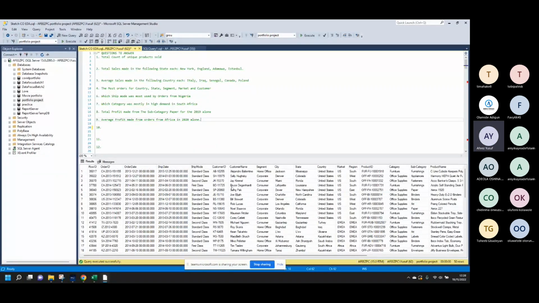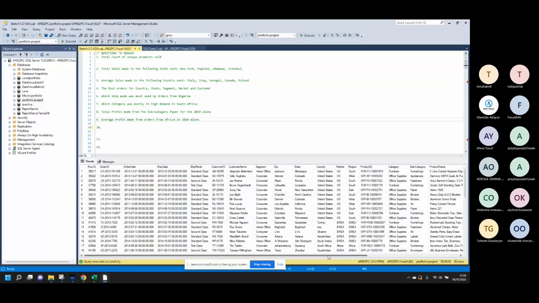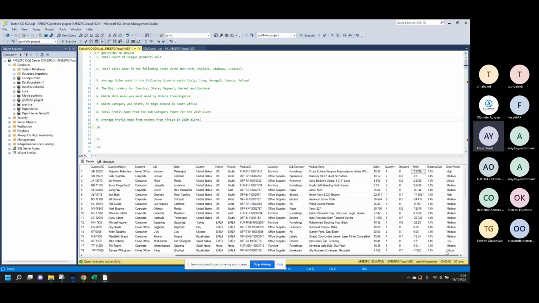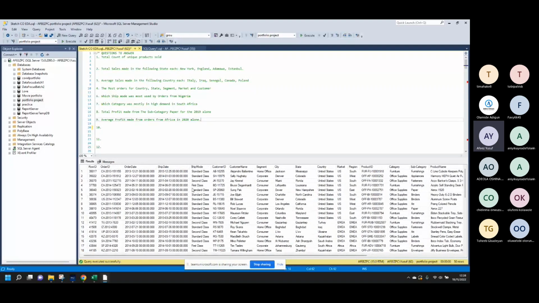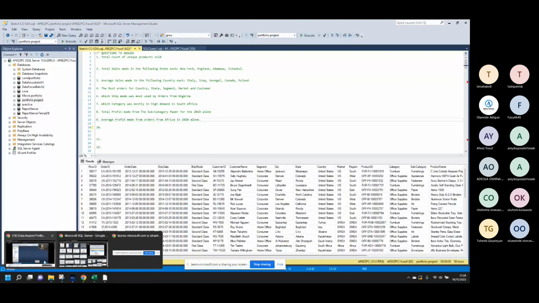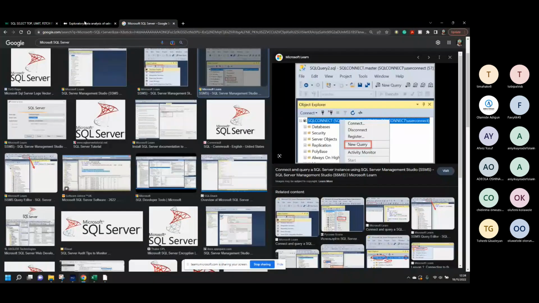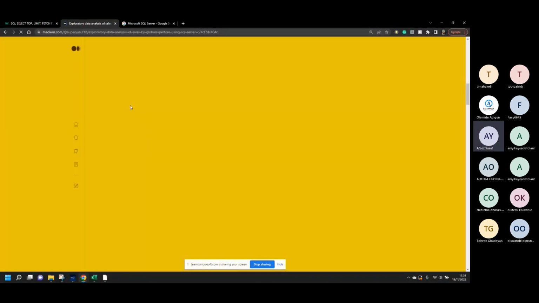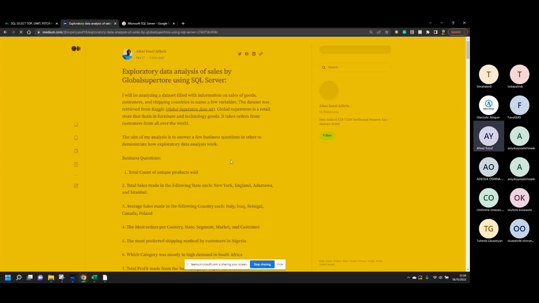But yeah, so basically, I just want us to use the syntax we've learned, the tools we've learned, to solve some business questions. This is a project I did. It's on Medium right now. I basically got the data set online.